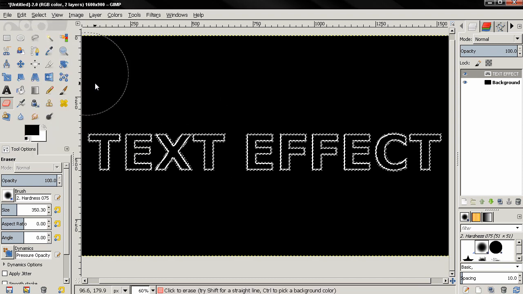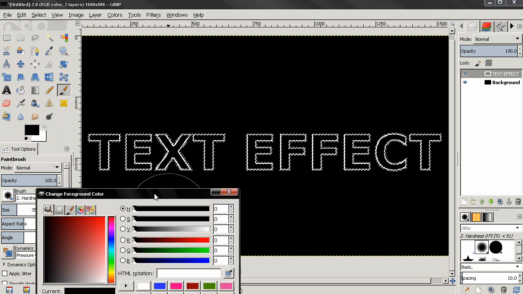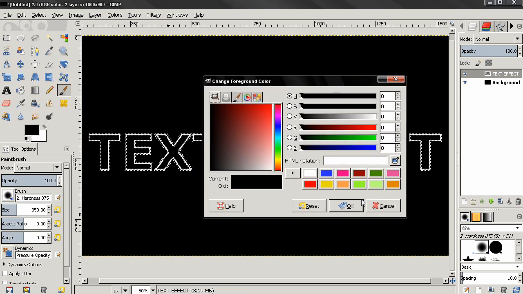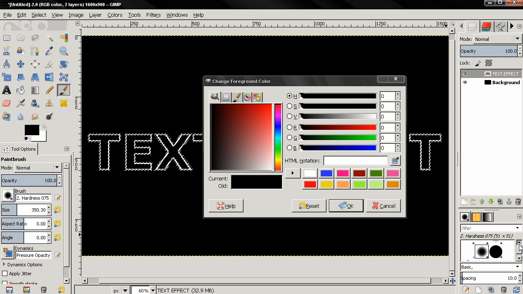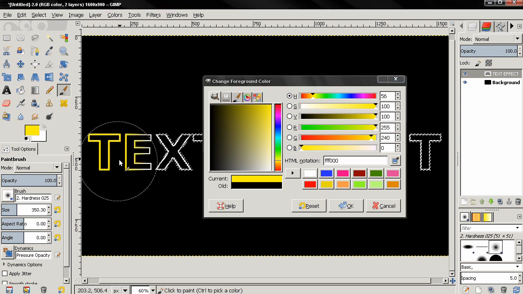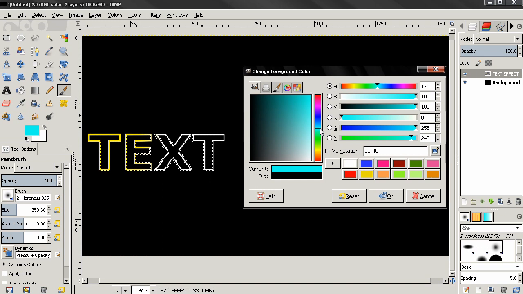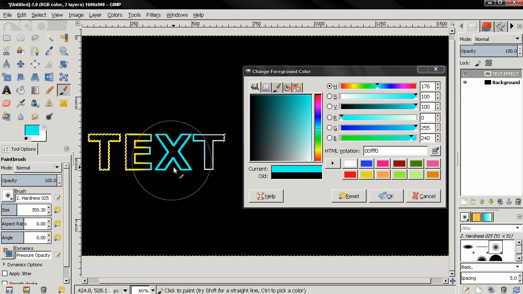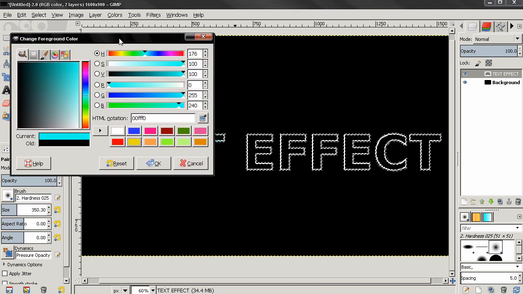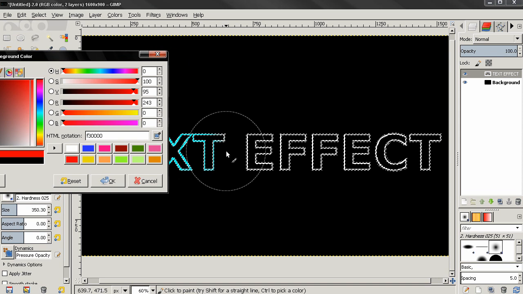Next thing, I'll go to select, invert again, and I'll grab the brush tool, click here, and I'm going to position this dialog over here and also choose this fuzzier brush that I'm going to need later also, and then select this bright yellow color and start using the brush tool. Then let's change the color to light blue, again bright color, let's move this over here and change the color to this red.